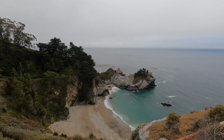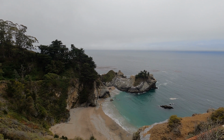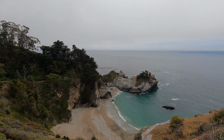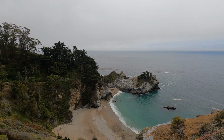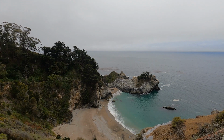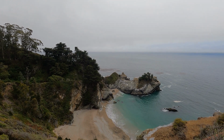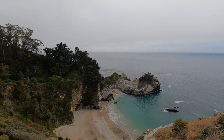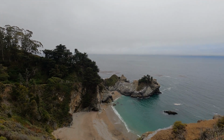This waterfall is definitely one of my favorite stops on this drive, and I'd recommend it to anyone coming through because it's an awesome photo opportunity and really cool view to see from the road. This view will also be equally as good whether you come on a cloudy or a sunny day, since the water color seems to stay fairly consistent in the ocean around here.